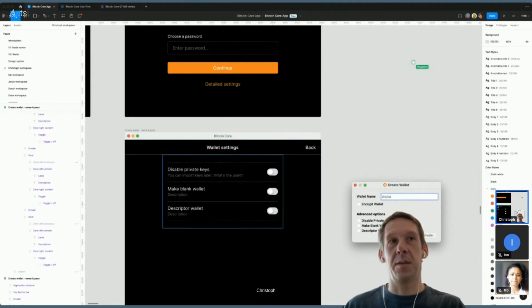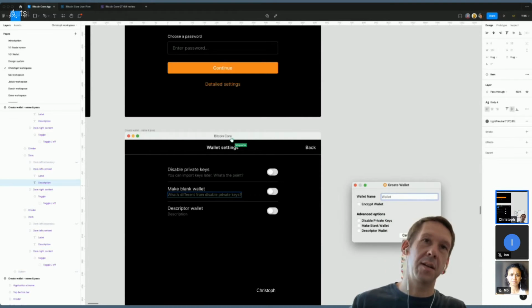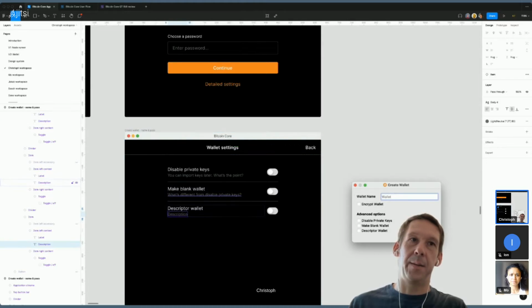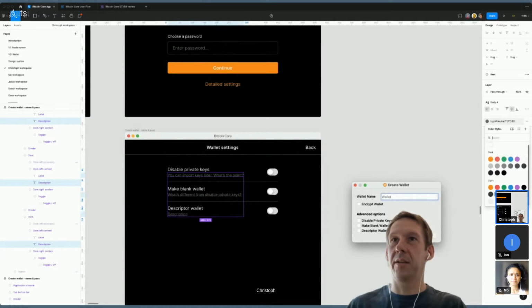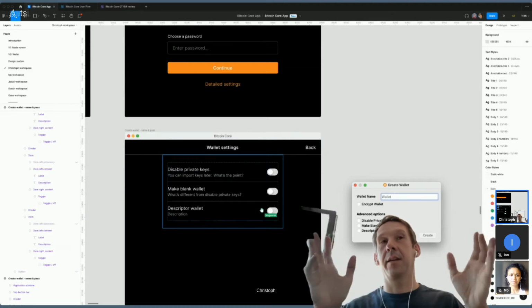Yeah. With a blank wallet, I guess that's the same question. What's different from private keys? The only thing I could think of potentially is that if you disable private keys altogether, okay, here's a theory.